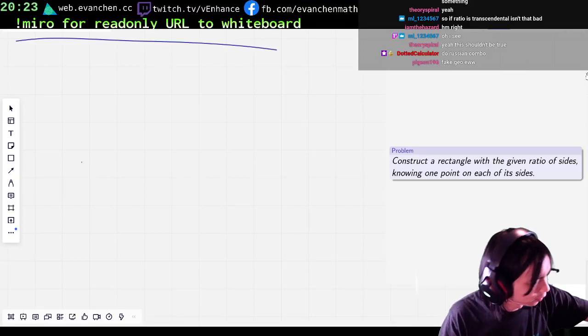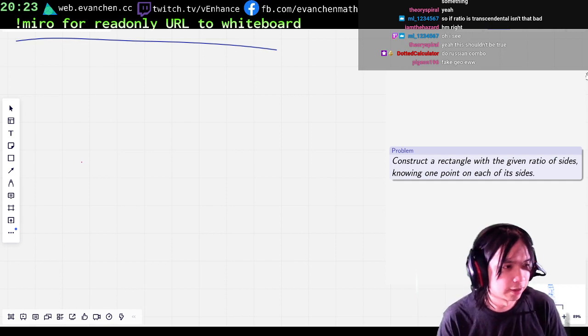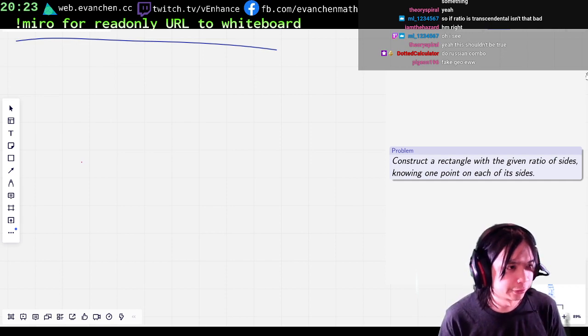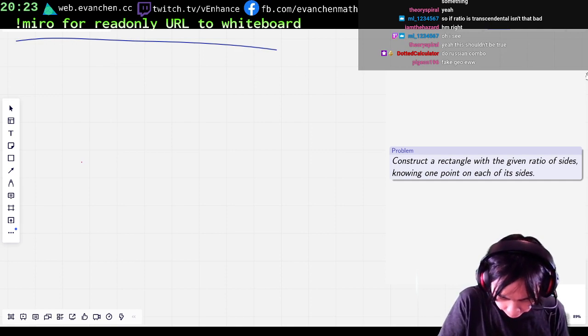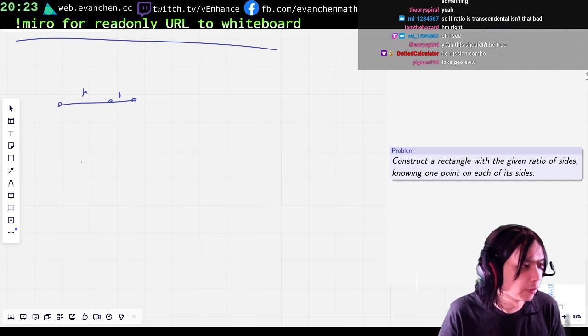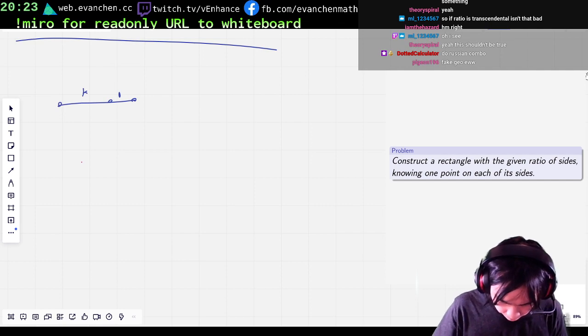I don't know if I'm going to solve this. I'm a little scared. Okay, welcome back everyone. So we have a compass and straightedge reconstruction problem. Here you have some given ratio k, which we'll say for convenience is like a 1 to k segment given to you so that you can access whatever length it is.